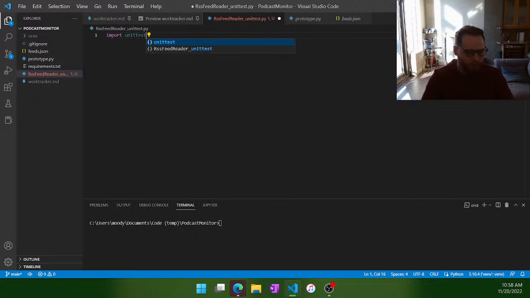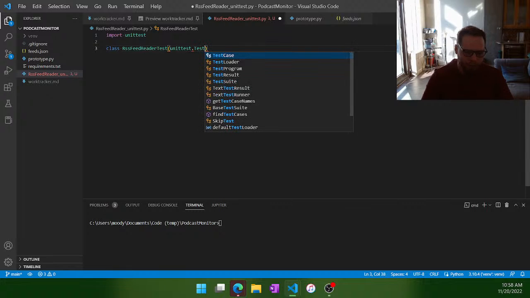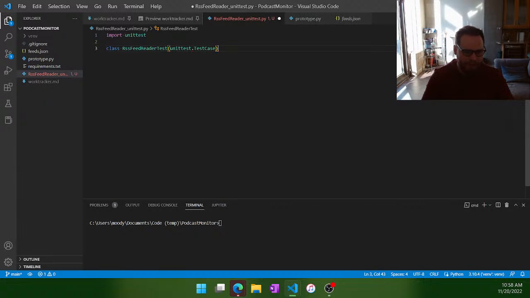So import unittest, and then class RSSFeedReaderTest. I'm copying some boilerplate that I have from other ones, which is why I'm glancing this way. This test suite, which they call a test case, is going to be the start of what holds our tests.